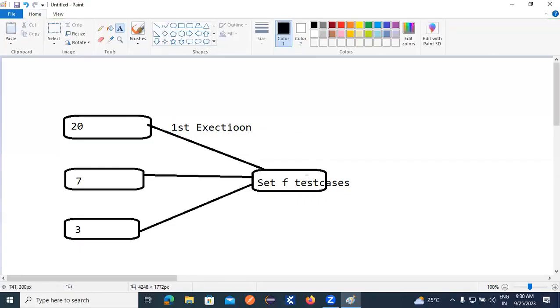When I execute a set of test cases again and again, I get different types of defects. Once I get different types of defects, that is what we call pesticide paradox.